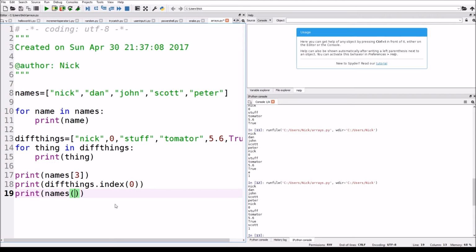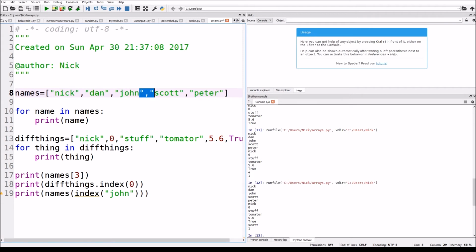Now, assume that we don't know where any of them are. We know that Nick is there. So let's say we're looking for John. Let's say John is in our list of names, but we don't know what index he is. We can just do names.index and then John. And then basically it'll print out the index of whatever we gave it.